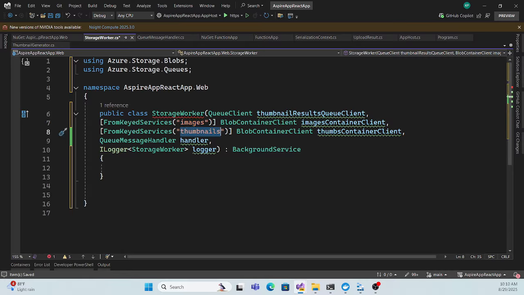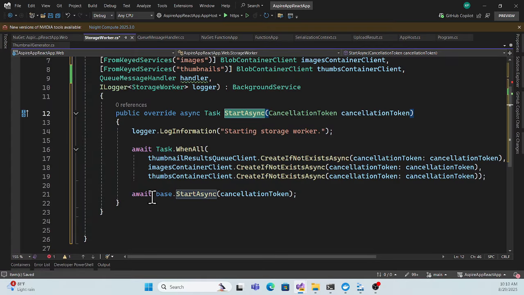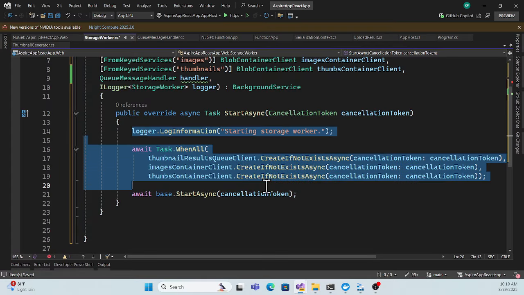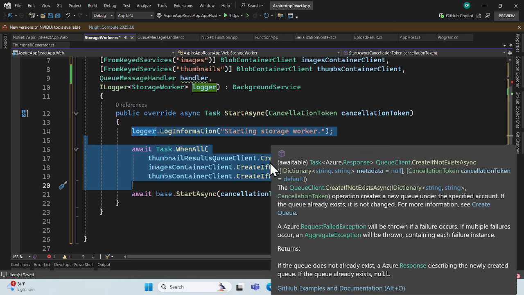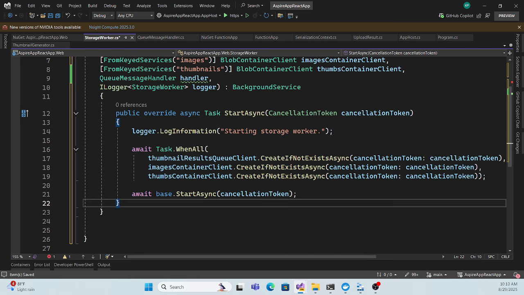Then we can create a StartAsync function like this. In the start function, I can simply ensure that whatever container does not exist is created, that's it. So this is the initial level.